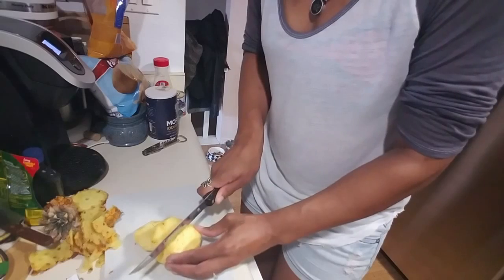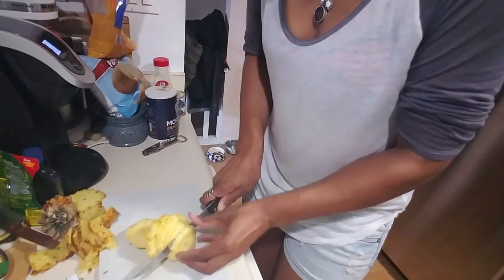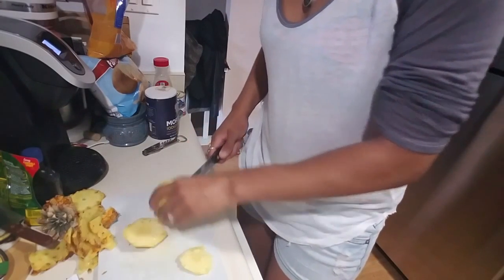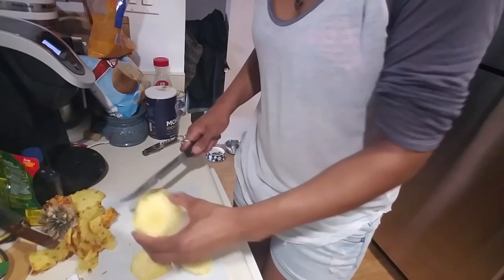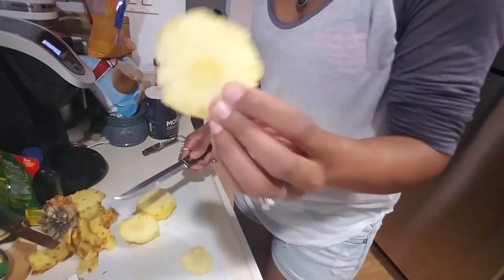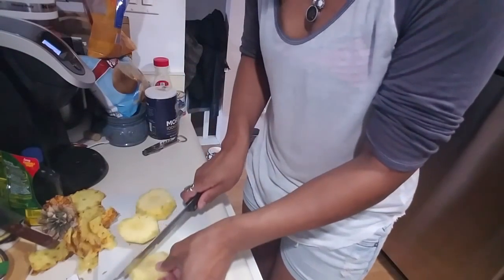This would actually be great for bento boxes or lunch boxes — because the core is edible, you could use little cookie cutters to cut stars, moons, or hearts right through the middle without having to worry about removing the core. You can see the core right there. I'm going to try some of the fruit and then the core by itself.